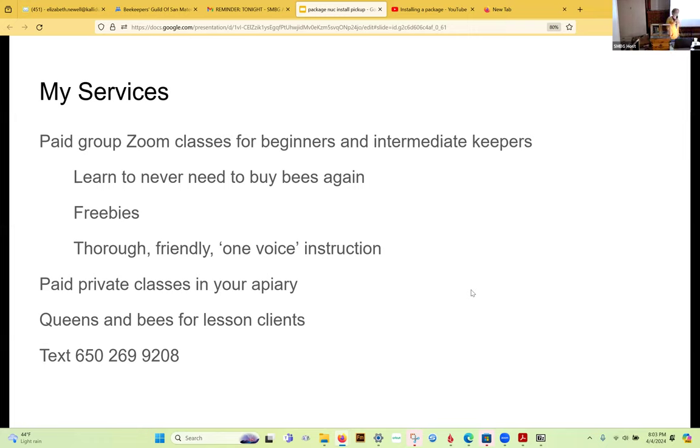A question about getting out of the beginner-itis thing. So what you do is you take, say, frame number one, and you pick it up, and you put it in like the 5 or the 6 position. Don't do too many, because you don't want to break up and chill your brood too much. Don't ever have one frame of brood all by itself. Keep the brood at least in pairs, because they keep each other warm a little bit.